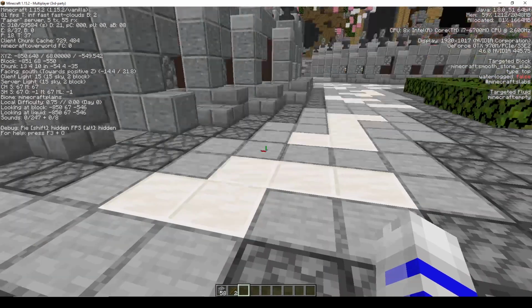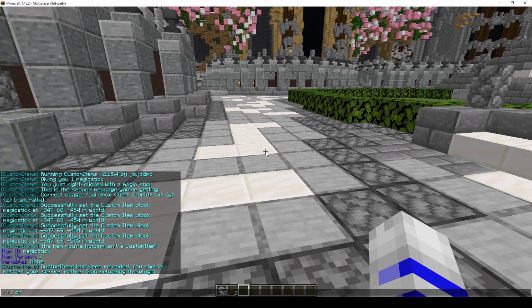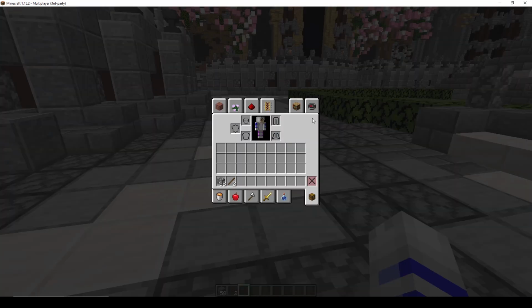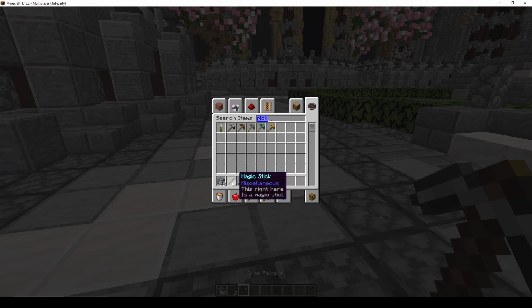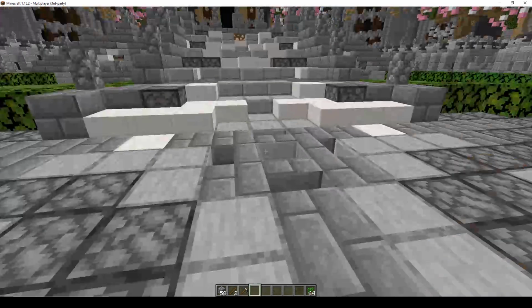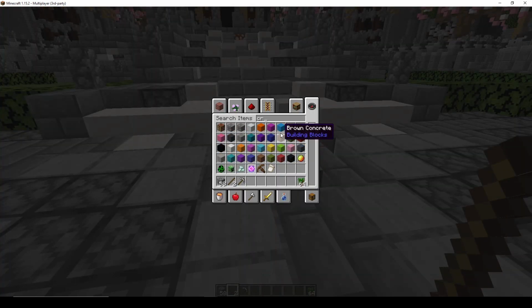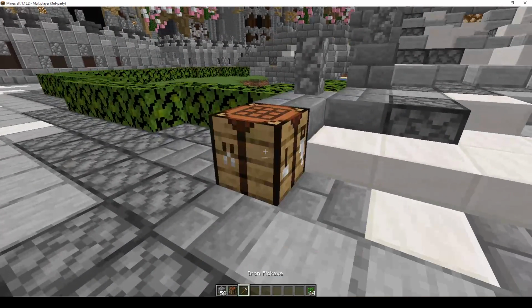Right, so to first get started in this plugin, you will need to start with the CUI create. But first we're going to grab an item. We're going to do a pickaxe as an example. So we're going to grab an iron pickaxe. We're going to grab something just really strange to craft it with. And we're going to grab a crafting table. Let's get rid of that. So let's put our crafting table down.